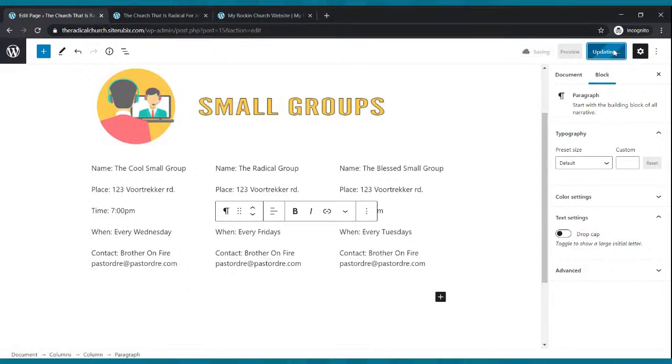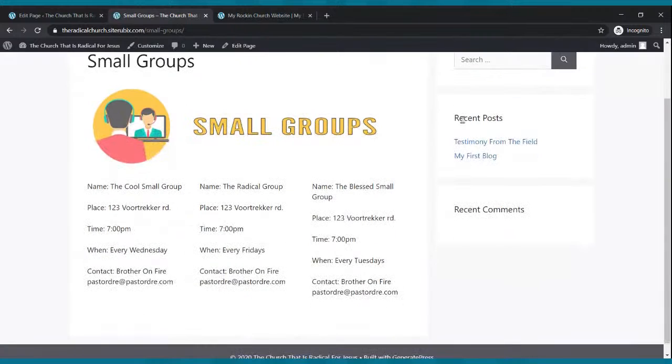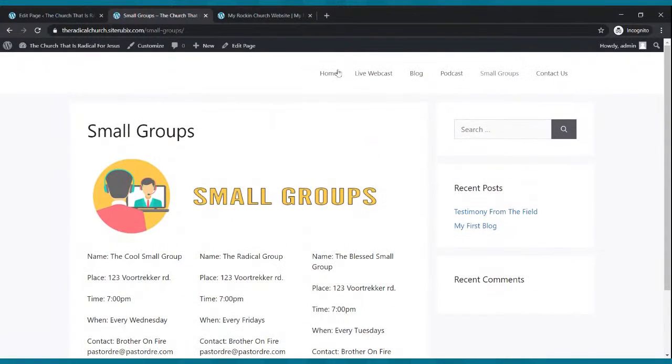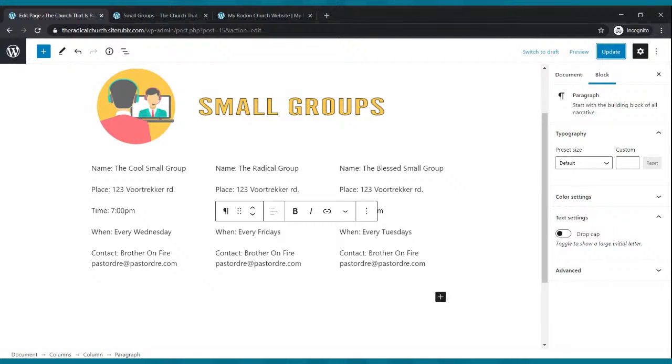And you click update. Now, when I go to the small groups page, I click small groups. There's all your small groups. So say I'm watching your service, I get ministered to, and I want to know where your small groups are. There might be one in my area. I could get all the information. I can email the leader of it, and you could customize. It doesn't have to be name. You can make it the group. Instead of place, it could be where. Instead of contact, it could be more information. I'm just showing you the basics. You could customize it to however you want. But that's the benefit of having your own website.